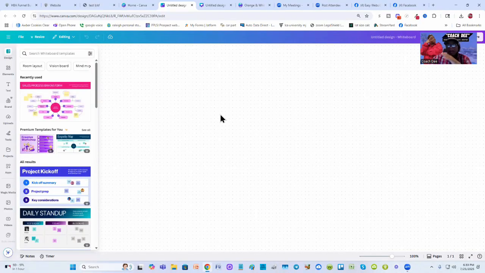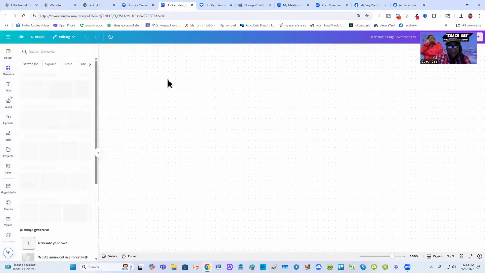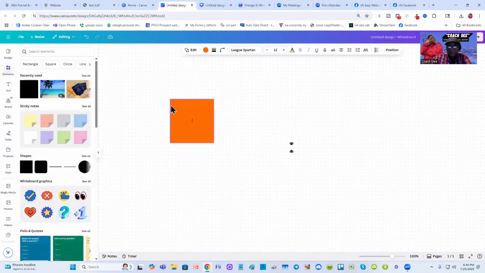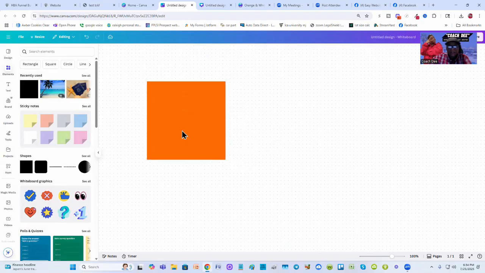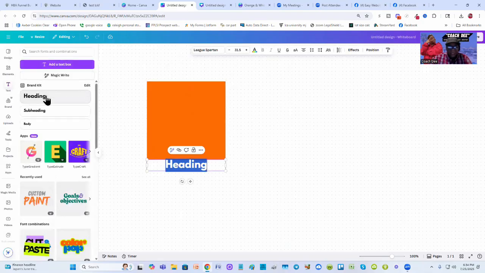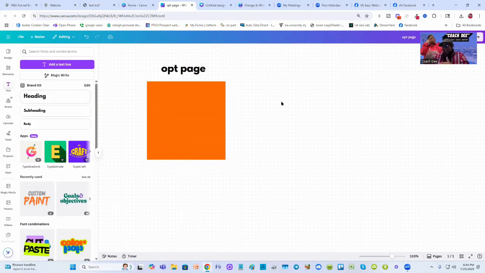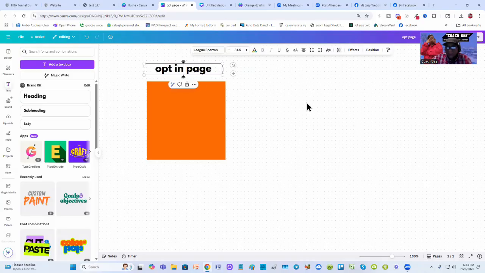So when you have an opt-in funnel, the first page that a person comes to is going to be your opt-in page. This is the first page that a person will come to. Here, this is your opt-in page. Let me just go ahead and write this on here. Make sure we put some text on there. We'll say opt-in. This is the opt-in page. And what we mean by opt-in is they're opting in to give you permission that you can follow up with them, that you can send them emails later and communicate with them. So this is an opt-in page right here.